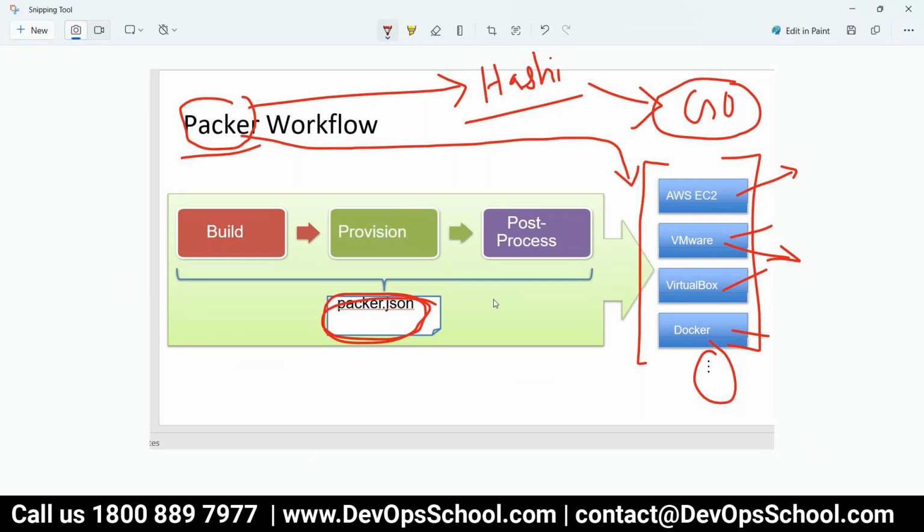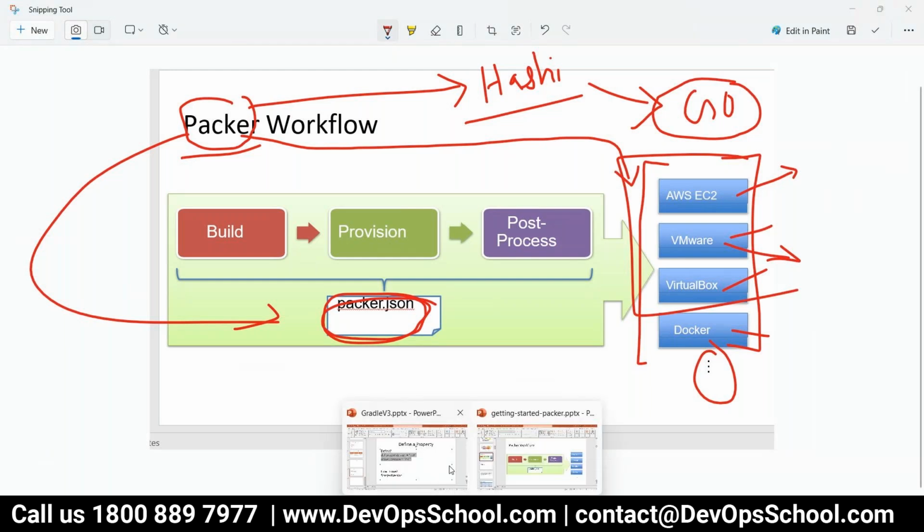Remember, I said one thing, code for everything. In DevOps, the culture is code for everything, whether you are doing functional development, writing test cases, or CI/CD, DevOps, infra, security, everything we have to write as code. So Packer is a tool which will help you to write code which will create all these packages. Which are the packages supported by Packer?